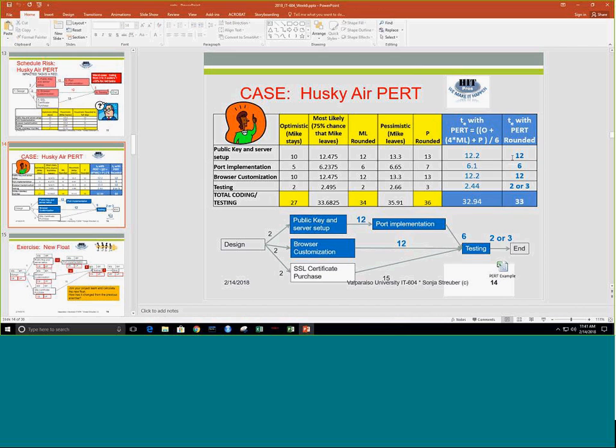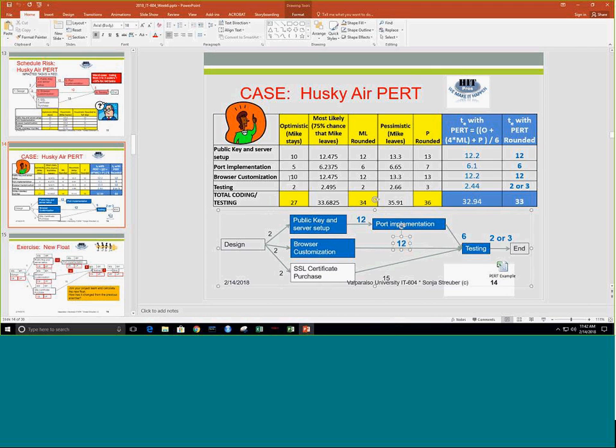So at this point, what I'm going to do is adjust the durations for public key and server setup. I'm going to increase that from the original 10 to 12 days. I'm going to increase the port implementation, given the math that I've done, from 5 to 6 days, right here. I increase the browser customization from 10 to days, right here.